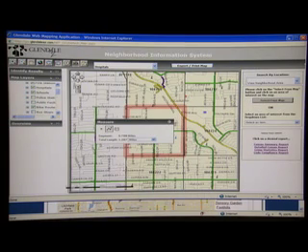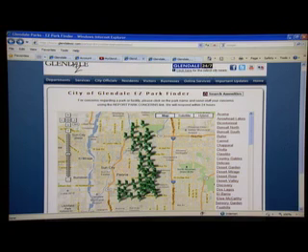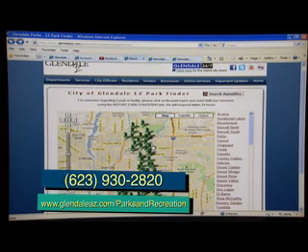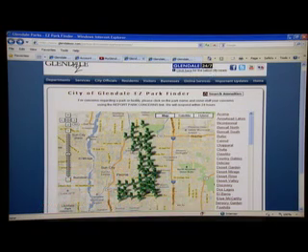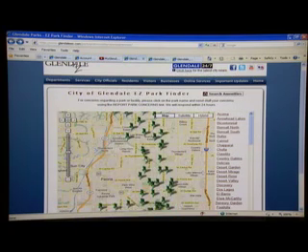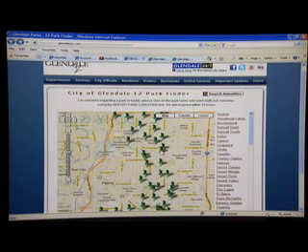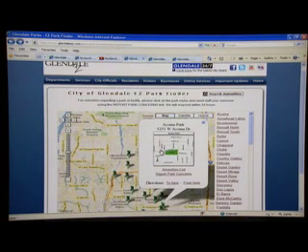Absolutely. Now, there's a different way to look at parks and their amenities on the Parks and Recreation website. Can you show us the Park Finder? So when I come here to the Park Finder, what you can see is all of these pins represent the different parks that are in our city. Correct. And if I am looking, let's say, for a park in a particular area, maybe I want to have a birthday party or something and I want to have it close to my home, I can zoom in and I can drag the map up or down. And then I can click on one of these pins to get information about the park.